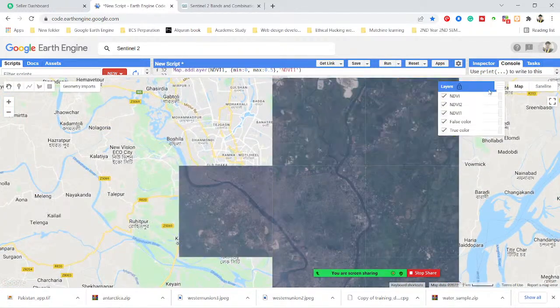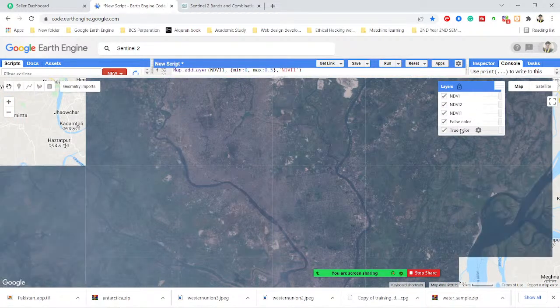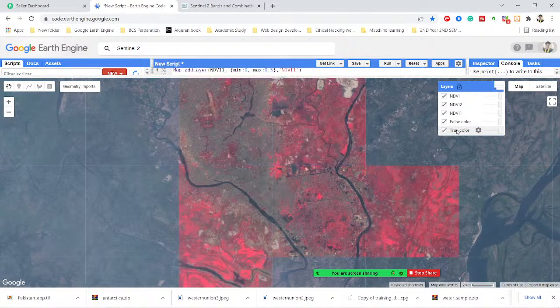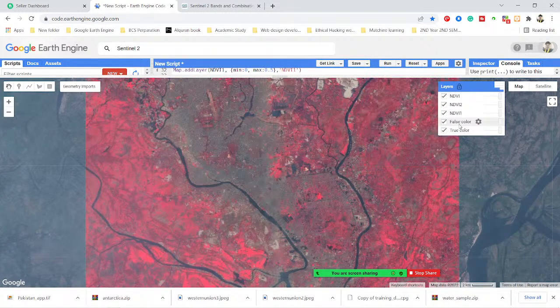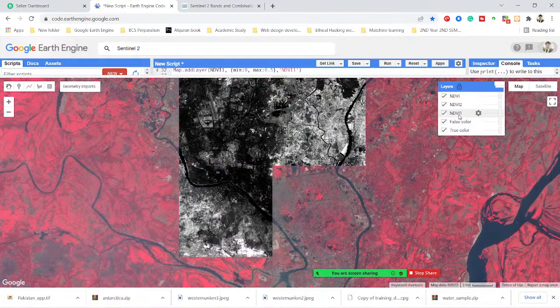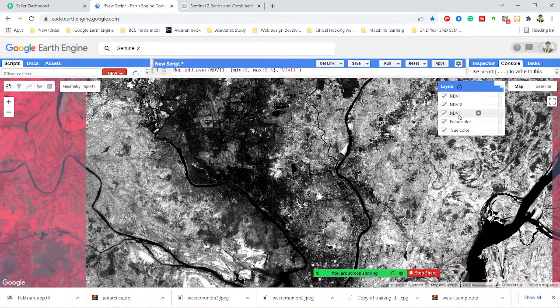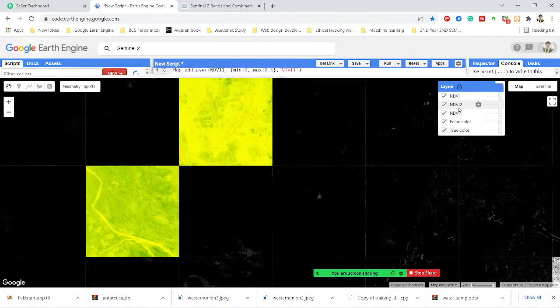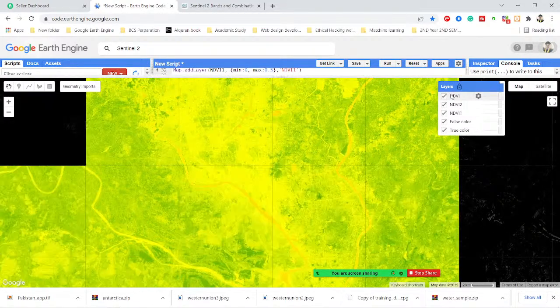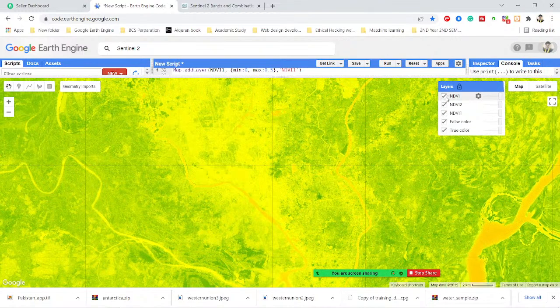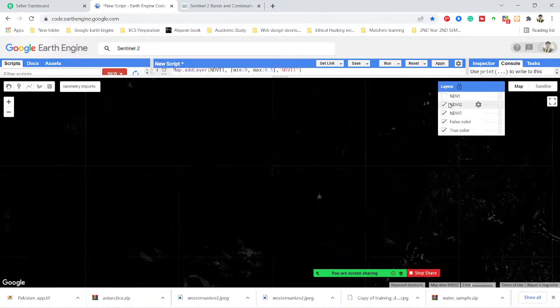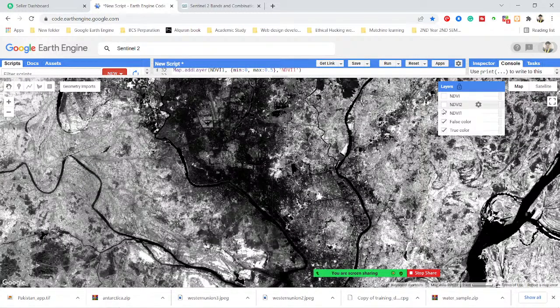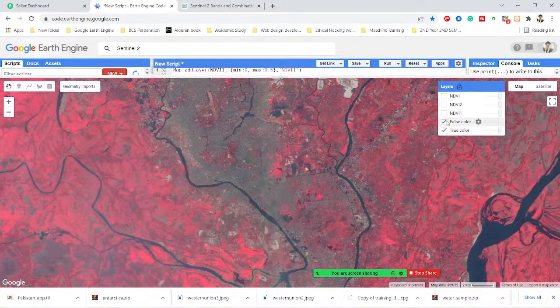So you can see this is all of the layers, the true color composite. It will be showing in here. Then it will be showing the false color composite. Then it will be showing the NDVI 1, which I select the pixel value. This is another, you can see it will be showing another pixel value, which I showing here. Actually it means that whichever pixel value I set here, between these pixel values will stay, it will be showing. Okay, like this.